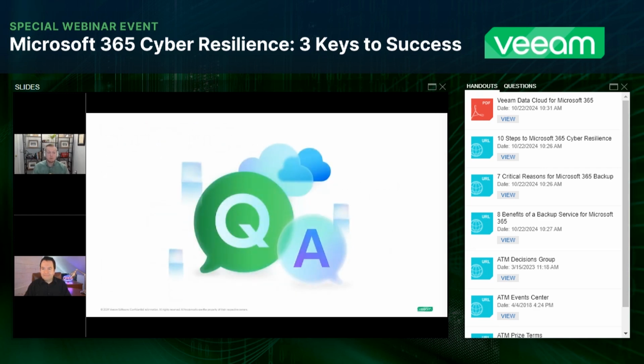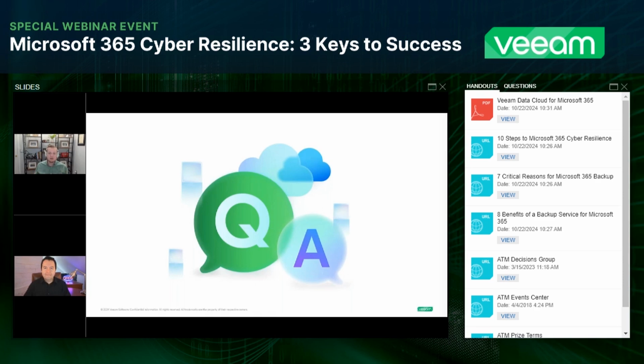I've got one question here. We have Veeam Backup for Microsoft 365 with over a year left on the license. We back up to an on-prem server. Is there an option to trade in the remaining license time on the Data Cloud for Microsoft 365? And yes, we do have some options for that, Scott. So please reach out to us, and if you'd like, you can definitely respond to the email that you're going to get from me, and we can get you to the right place. But that's certainly an option.